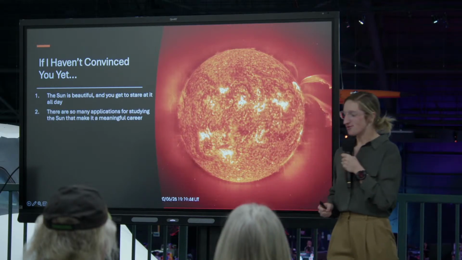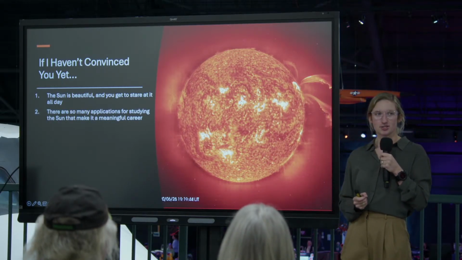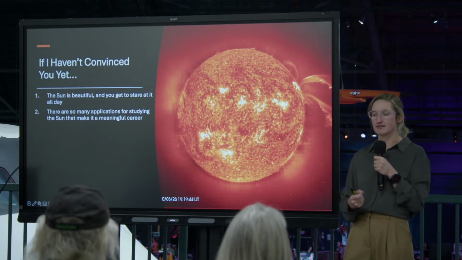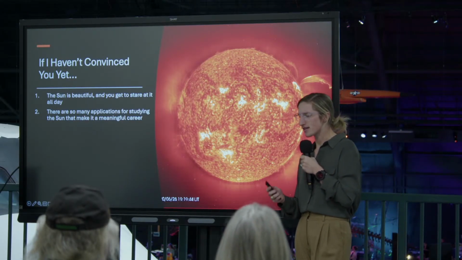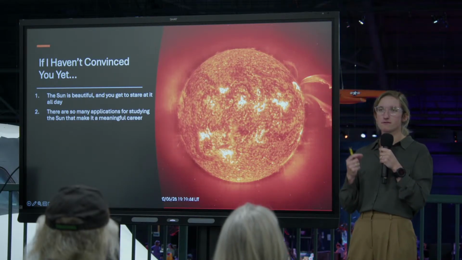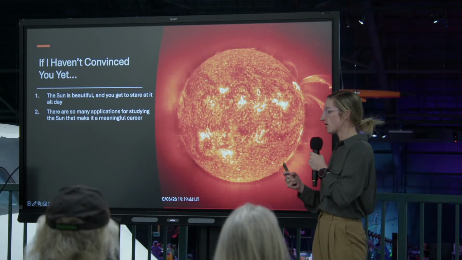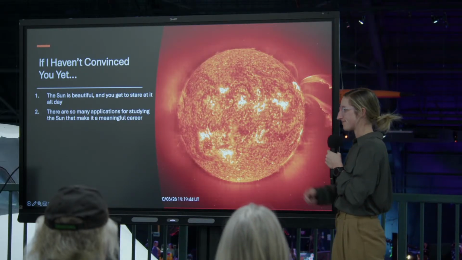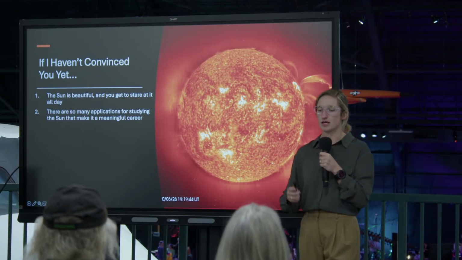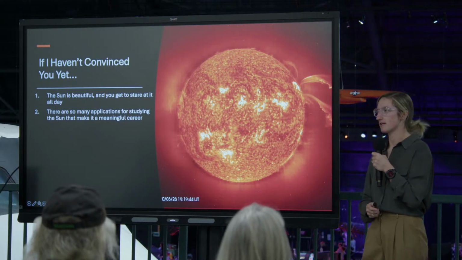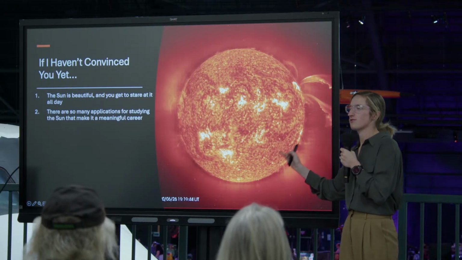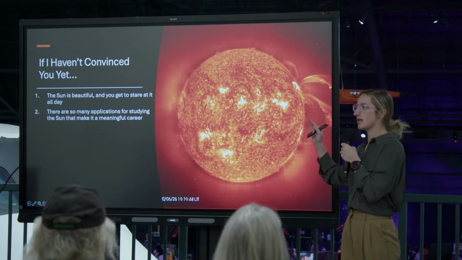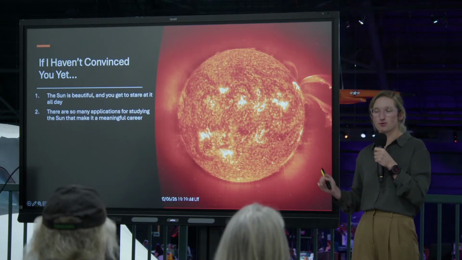Okay, so reason number 2, there are so many meaningful applications to really have a worthwhile career in solar sciences. Especially for people interested in astronomy and astrophysics. It's one of the few careers in that field where you're actually going to be doing something that has a direct impact to everybody here on Earth. We spent our whole talk talking about the different types of solar activity and how they impact us here at Earth. And solar physics and solar sciences is really one of the only fields in astronomy where you get to directly do something that has a large impact to everyone here on Earth.